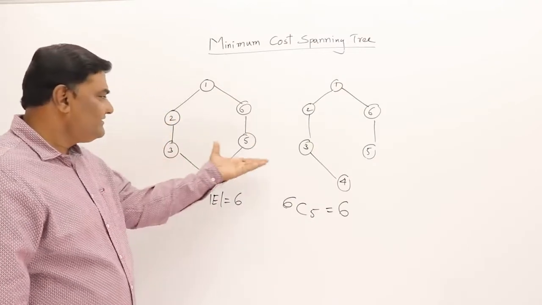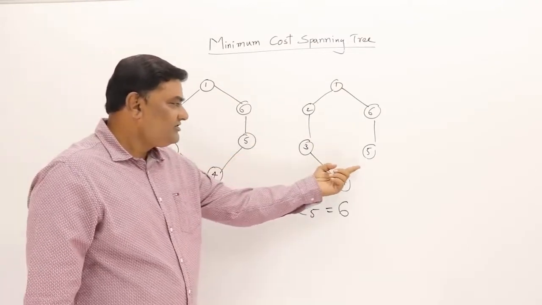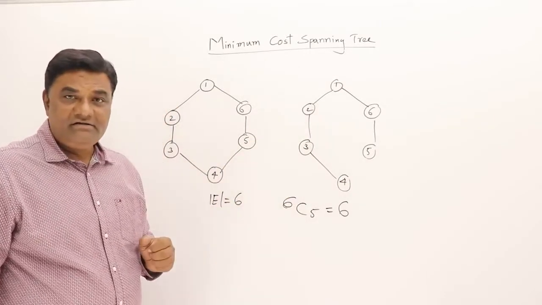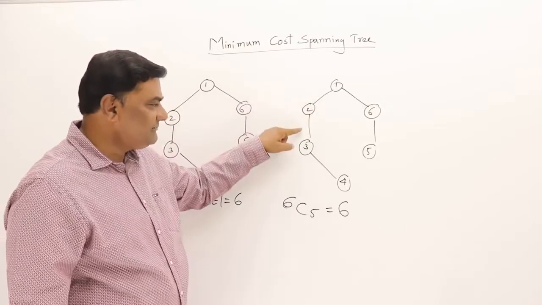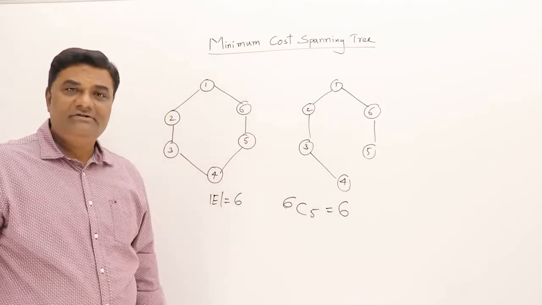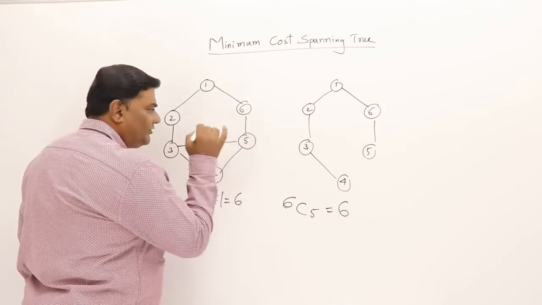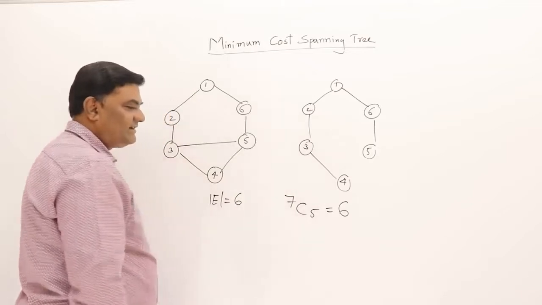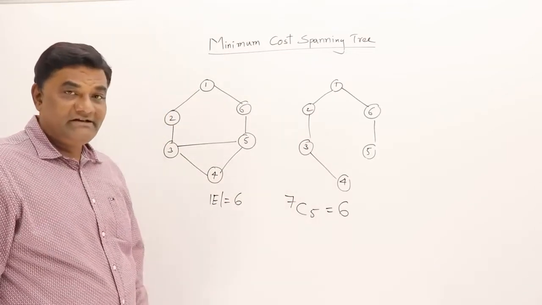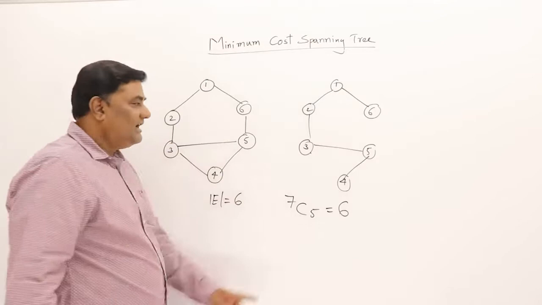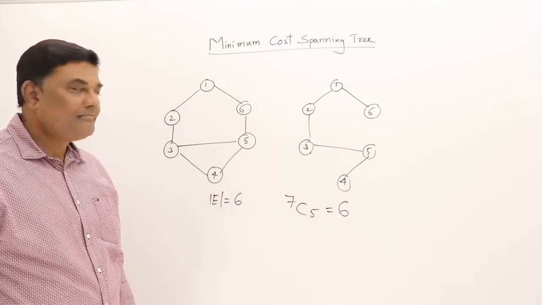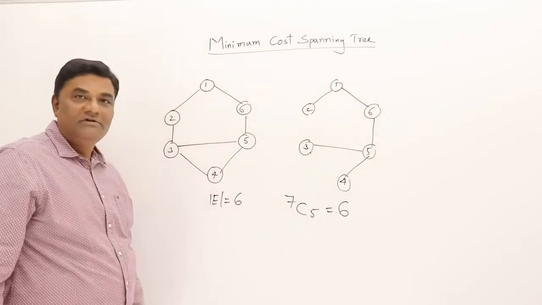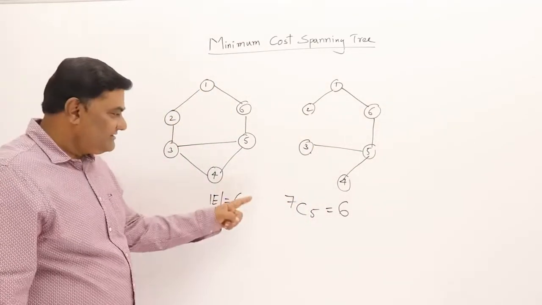Just now you can see it is a simple one where I have skipped this edge. Like this I can leave one edge, right? And you can form a spanning tree, right? I can take all except this, take all except this, take all except this. 6 are possible. Suppose I have one more edge now. Now I have 7 edges and I want to select 5. Now how many spanning trees are possible? See, I can have this spanning tree also, or I can have this spanning tree also. Now possibilities are more. Now this is 7C5.